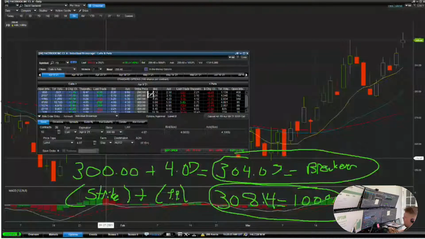Because if you say, okay, here's my break even at 304.07, and I just think Facebook's going to get it to 305, obviously that's not a good strategy. That's not a good trade to make. You'd be silly to make a trade like that. So make sure that you're looking at these strategies and calculating these. And with options, you could really quickly and easily see where that break even is, where that 100% is, and where the stop is. Okay, so I want you to do this on every trade before you make a trade.